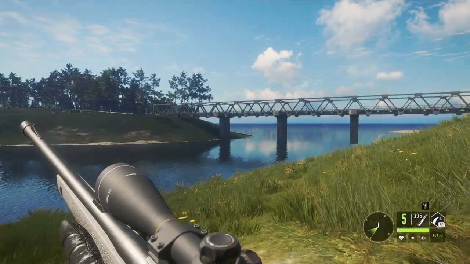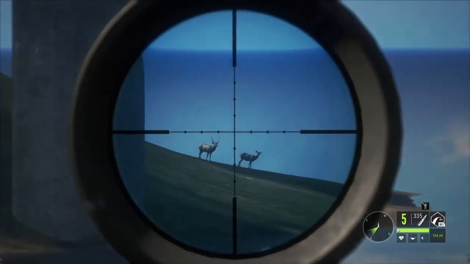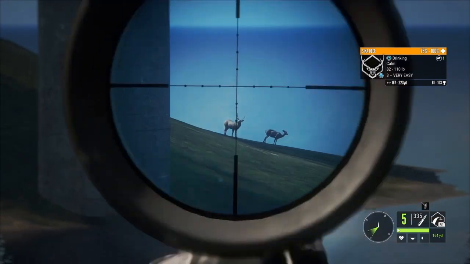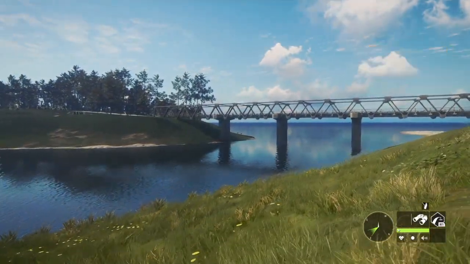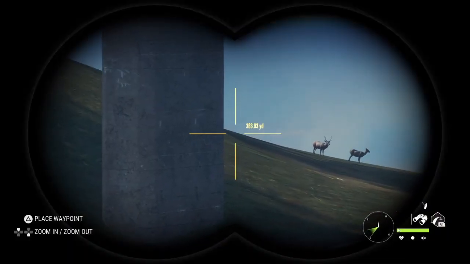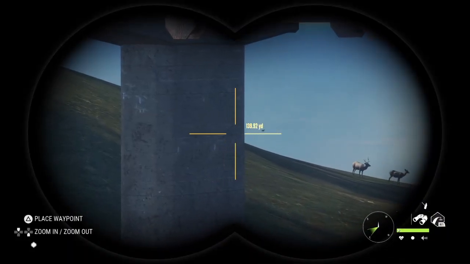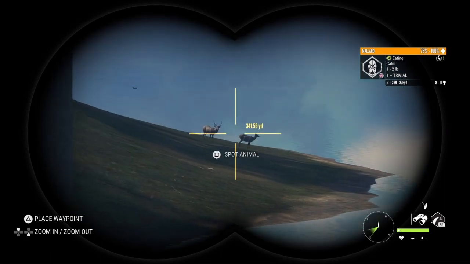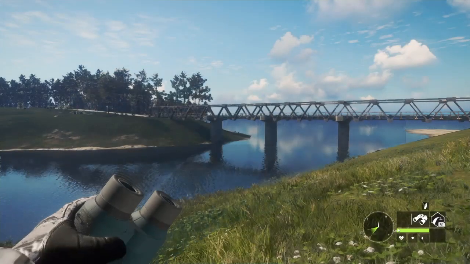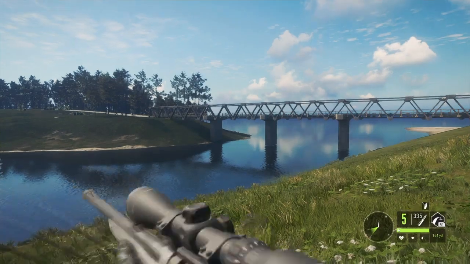Now, coming up to another drinking zone. Got eyes on another level 3. Now, I just want to be sure that there's not another male. And that's a duck. Seems to be the only two in that zone. About 190 out.